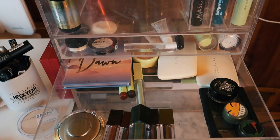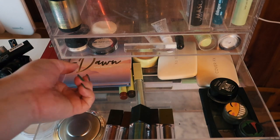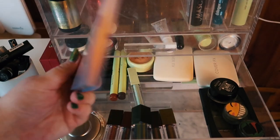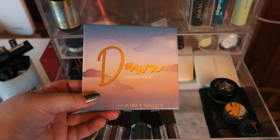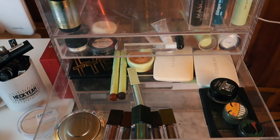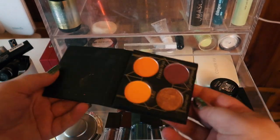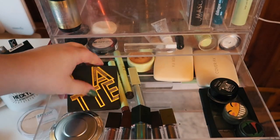I'm thinking I'll test the Pixie cream blushes more on a no-makeup makeup day. I'm actually going to be spending a weekend away and not really wearing makeup then, so I might bring those with me to try. I love this face palette from Midas Cosmetics but I've been using it non-stop, so I want to swap it out and give some other face palettes some love. This gorgeous pumpkin-y palette is absolutely staying in here though.